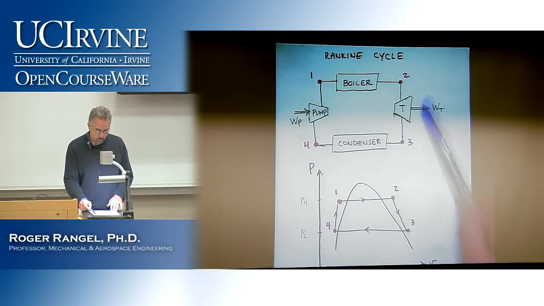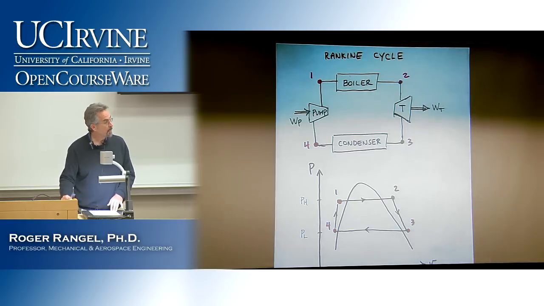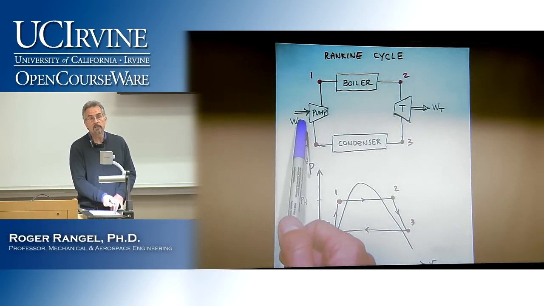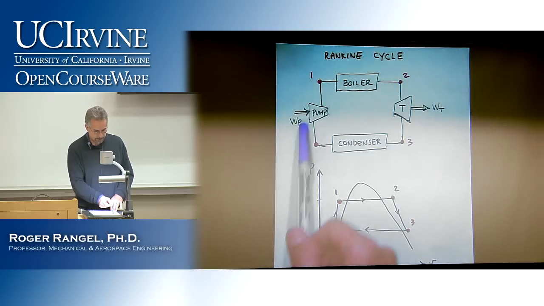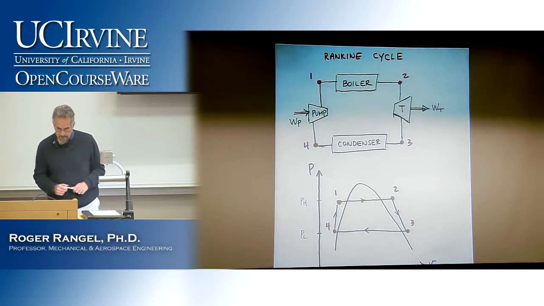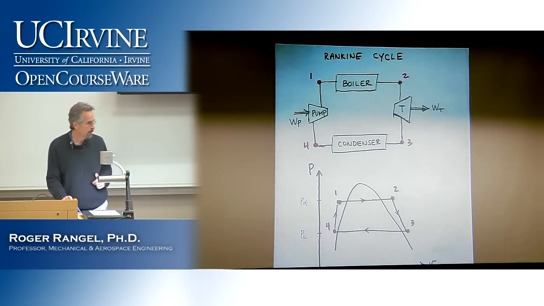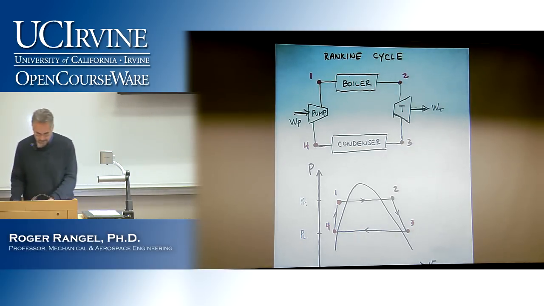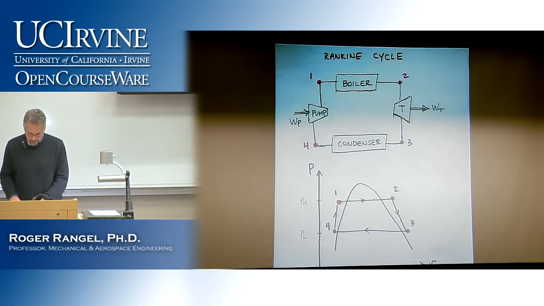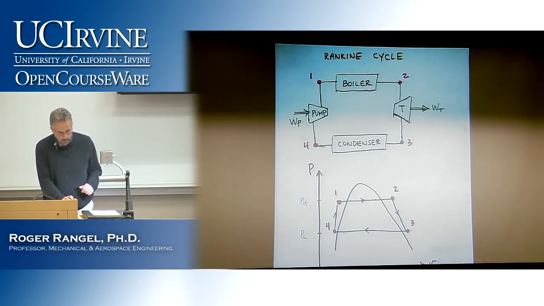Obviously, the most important quantity perhaps is the power that comes out of the turbine. Notice that it is also usually a much smaller amount of power that is needed to drive the pump. So all those are quantities that we should be able to calculate after we go through this chapter. So that's one type of problem.